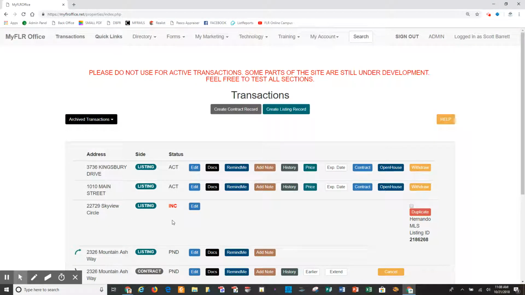In a previous video, I covered what an incomplete transaction is. Here, for the status, we have active, pending, incomplete. Please watch the video of an incomplete listing transaction. Obviously, you don't see all the features and you have to activate that. Please watch the appropriate video for that. So let me just explain.